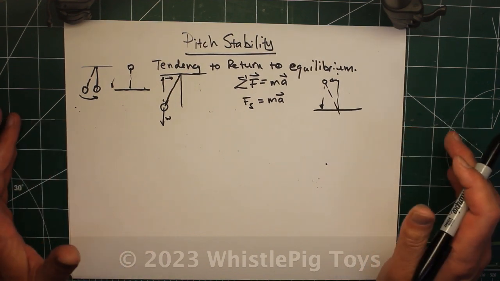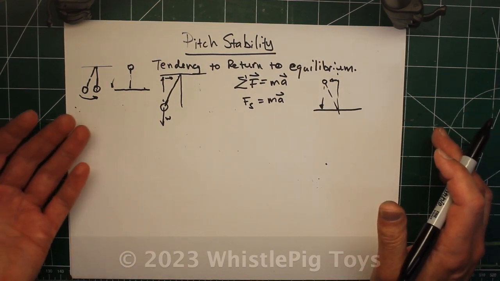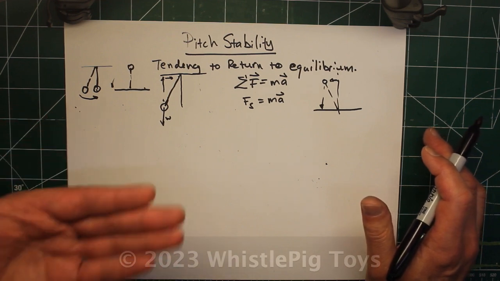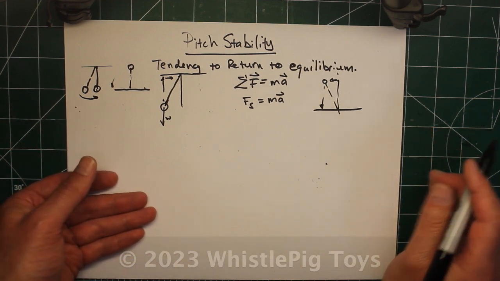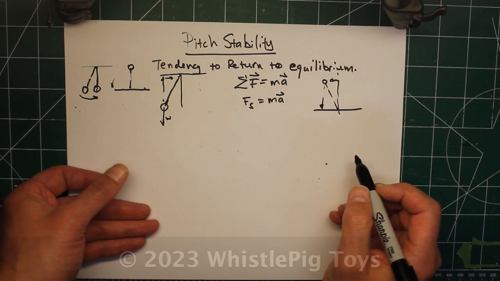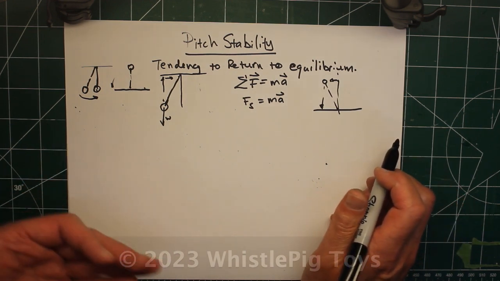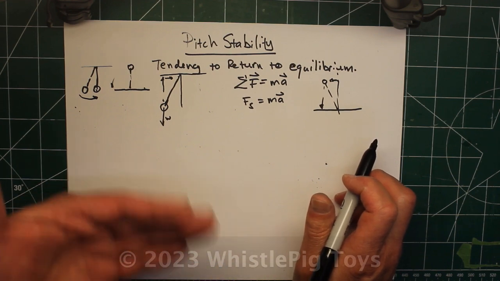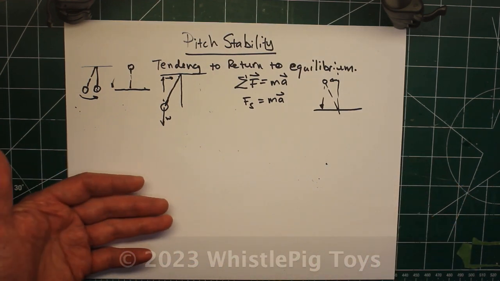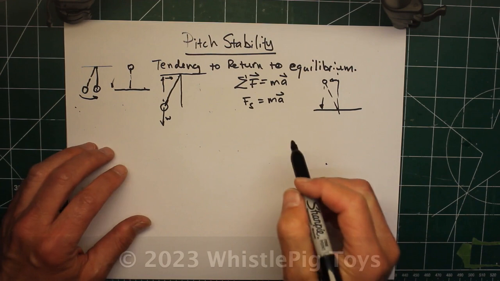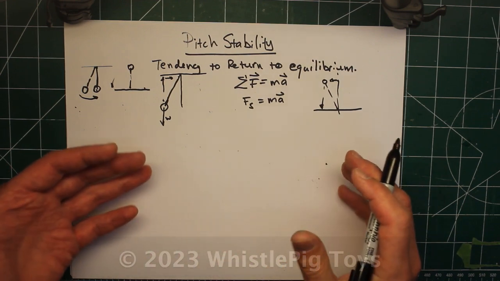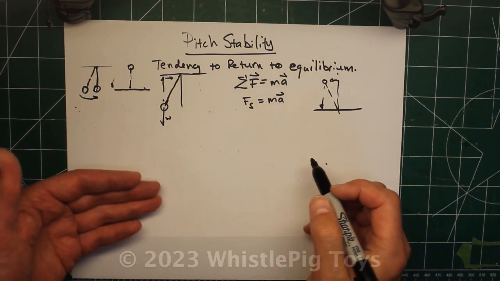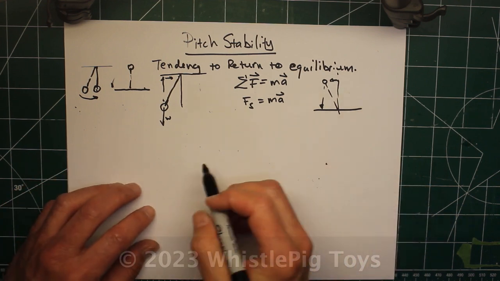Now, what about an airplane? What about it needs to be in equilibrium? Well, when an airplane is flying along, it tends to remain at a constant angle of attack. And that's the important thing to airplanes, because all they care about is how they move through the air. They don't care where the ground is. They only care about how the lift forces act on it in relation to the forces due to gravity.